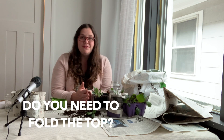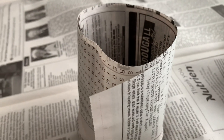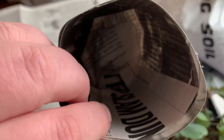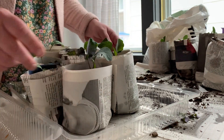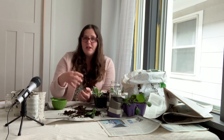And last question: do you need to fold the top? Nope. As I already said, it's completely for aesthetics and your stuff will be completely fine — it will not fall apart. The only way it's going to fall apart is if you have freshly watered your newsprint pots and then try to lift them up. So whenever you decide to plant these outside, let them dry out a little bit — they don't have to be completely dry, but dry enough that you can handle them. If you pick it up and you can feel the paper starting to give, it's not dry enough, so you'll have to wait.